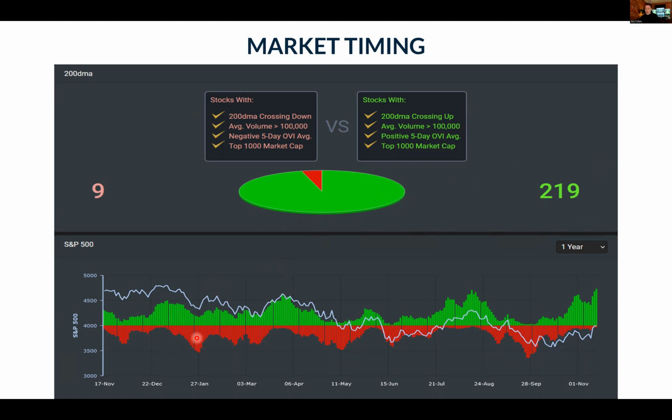Well, let's have a look at what happens. Back in December last year, we hit a peak of these green bars, and that was the starting gun for the bear market. We did it again in April, and that was the peak. It happened again in August. That happened to be a peak. Now, we also had a big peak, inversely, in September, a bit of a delayed reaction. The market started to recover, and then we kind of got it there. Wasn't quite enough, but we've now got it here.